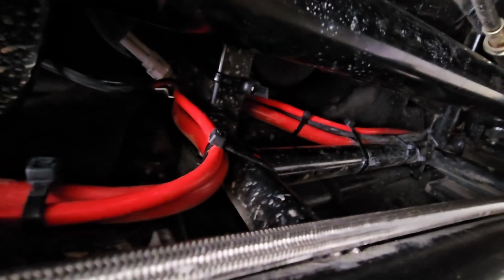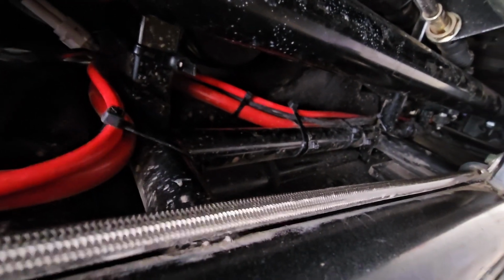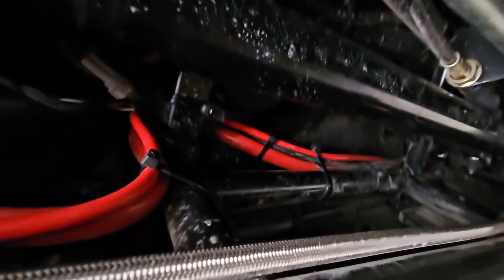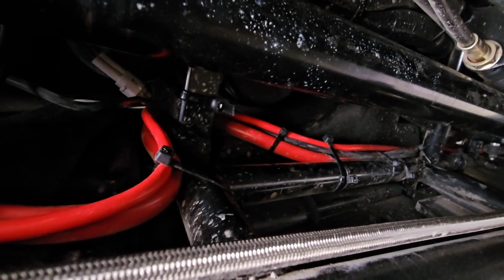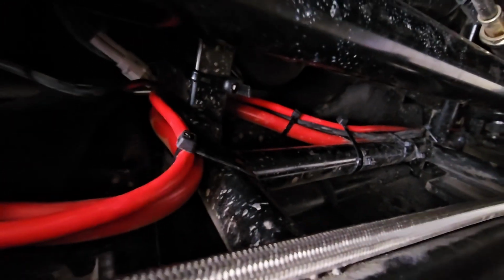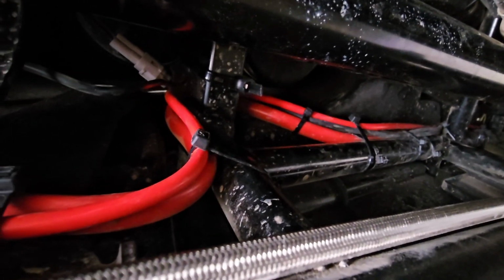I'm sure somebody's going to complain about my zip tying job, but that's pretty much what I could get my hands into without removing all my skid plate. I just removed the left side of my skid plate underneath. Let me go ahead and show you what I did in the front.